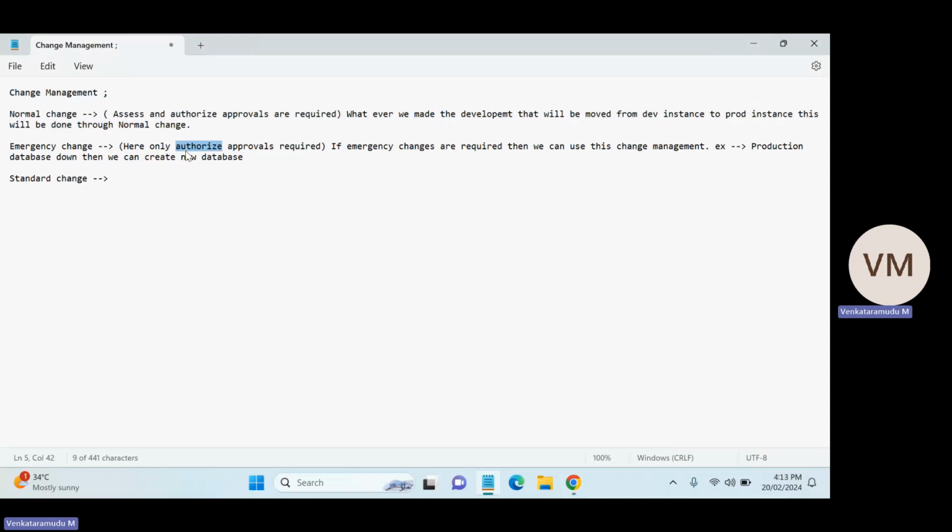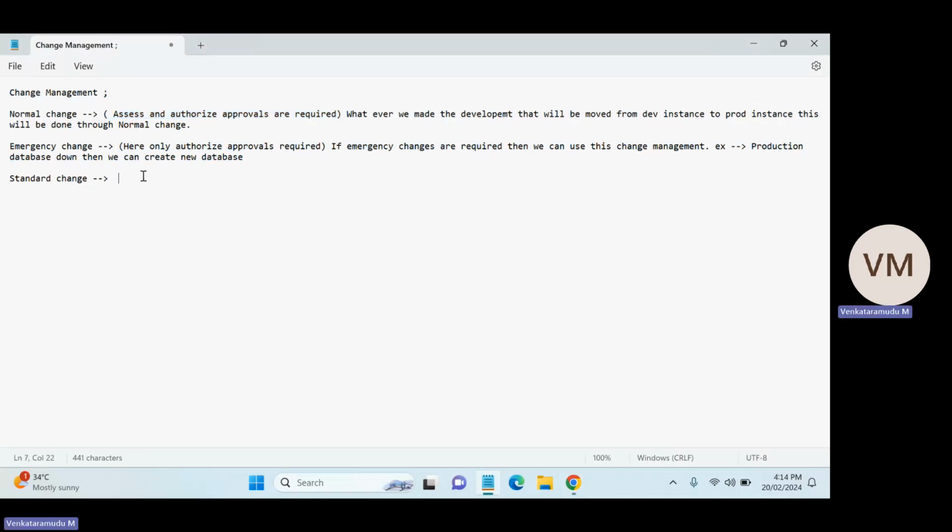Directly it goes to the authorize stage, where approvals are required. Then once CAB approves, it goes to schedule, then implement, then review, and after review it is closed. This is the process as of now, and this is the main difference for emergency change. So this is normal change as of now.